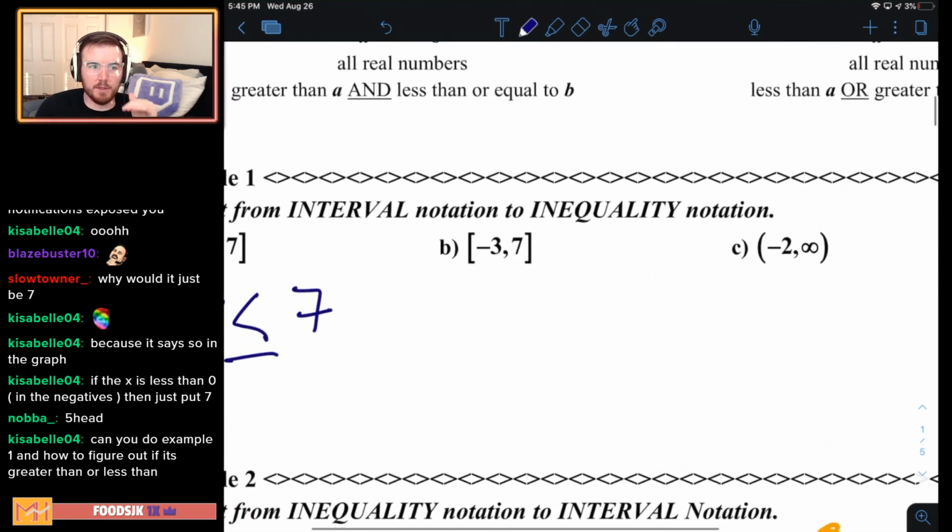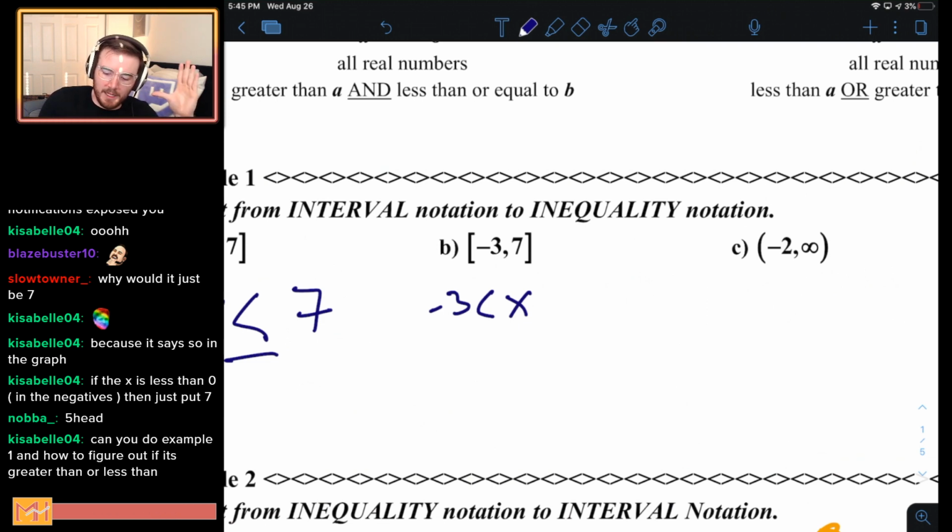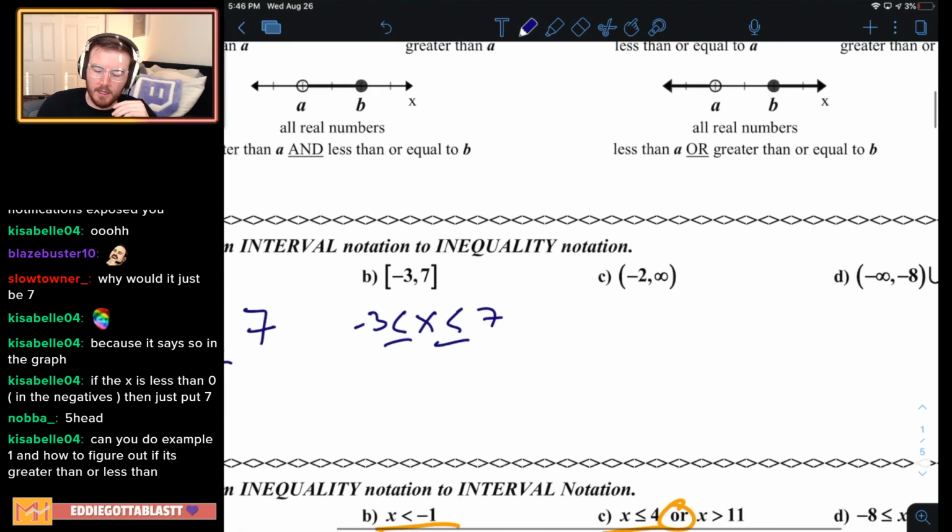This is saying the numbers between negative 3 and 7. Or, in other words, everything bigger than negative 3, but also less than 7, right? It can't get bigger than 7. It's got to be trapped between the two of them, right? Think of that idea of being trapped, okay? So it's bigger than negative 3, right? That's as small as it's going to get, but it's less than 7. It's trapped between those two numbers. Negative 2 to infinity, meaning everything bigger than negative 2 is just getting really, really big. So it's greater than negative 2.